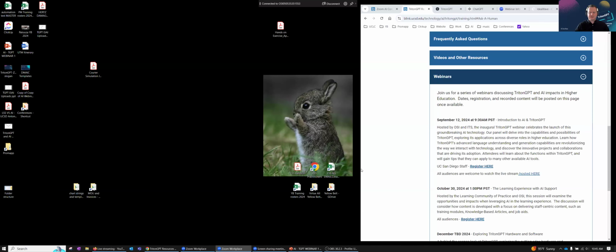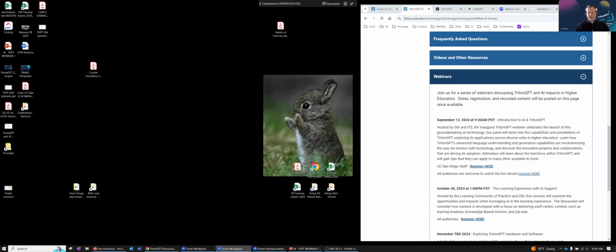For example, you could ask TritonGPT, what's the balance on project 1, 2, 3, 4, 5, 6, 7? And hopefully in the future, we could have something that would go into the financial activity hub, bring that data back, and display it in a way that you could understand or share with whoever needs it. So that's a very vague sneak peek into some of the future technologies that we're developing.